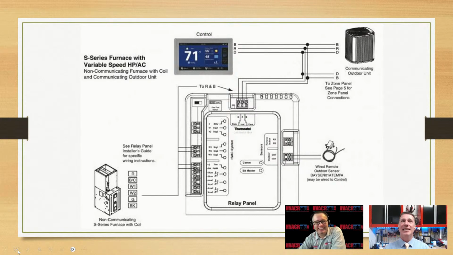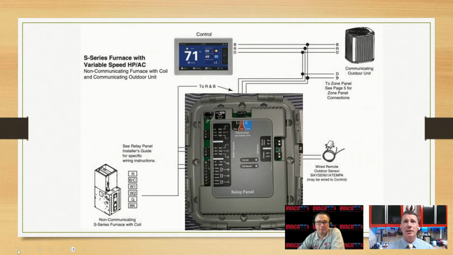So it literally takes our 24-volt AC from our non-communicating furnace, turns it into a communicating DC signal to talk with the thermostat and the outdoor unit, and then it just changes our fan speeds. Or compressor speed, if it's a two-speed, or if it's variable, it'll modulate. Exactly. So it goes back to it's just another communicating platform. It's turning an analog signal into a digital signal.